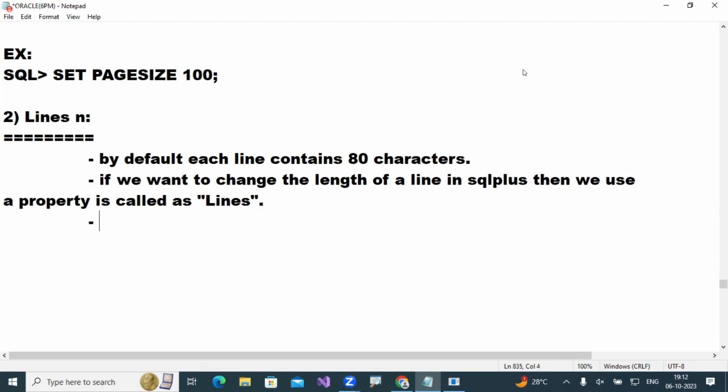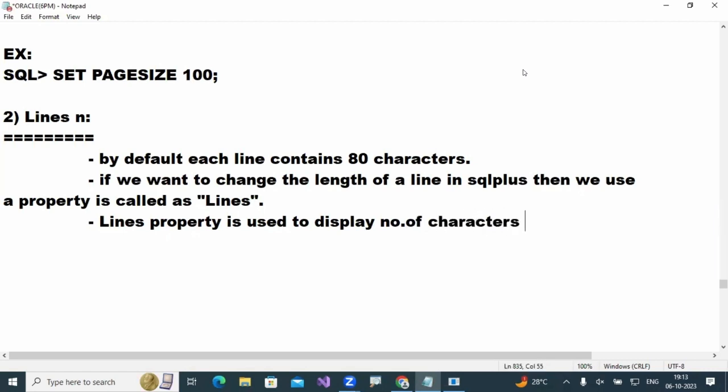Okay, right. The lines property is used to display the number of characters in a single line.